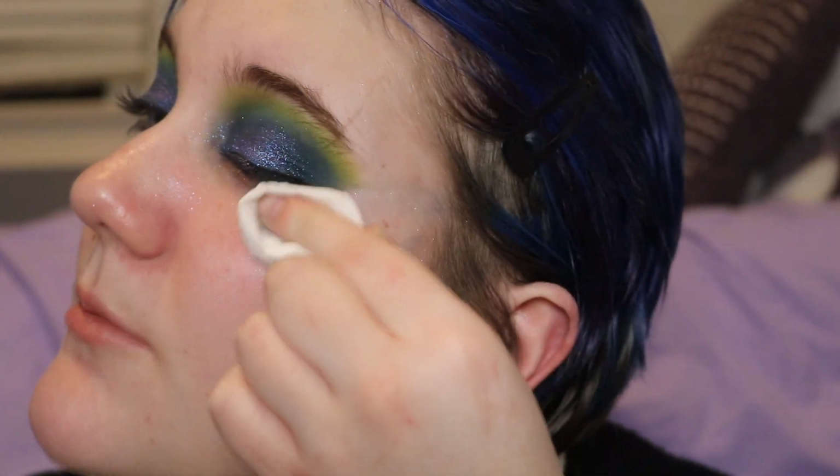Love this look actually. I was kind of scared that it wasn't going to work out, but it actually is looking quite stunning. Now you can see I do have a decent amount of fallout, but that's why I always have some makeup remover on hand to just wipe away with a tissue or a towel. And then I'm also just creating a line following the shape of where you would put a wing liner, maybe a little lower, like that. And not all the fallout's wiped away, I gotta work a little bit more.